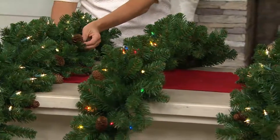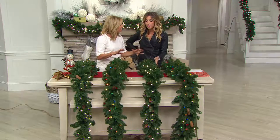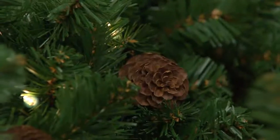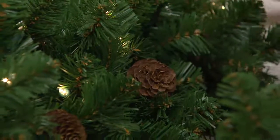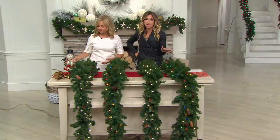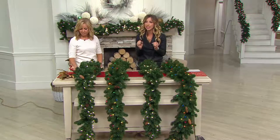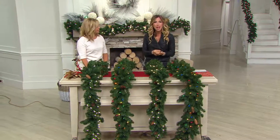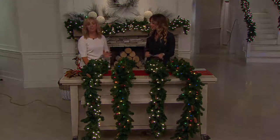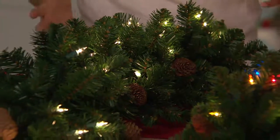Real kiln-dried pine cones in there, and just gorgeous sizes for all of your decorating needs. So many special touches. Your 6 foot is going to come with 50 lights. Your 9 foot is going to come with 100 lights. And I think you hit the nail on the head. There's a place for LED lights, and they've come a long way, and they're amazing. But there truly is nothing that can match the warmth and the beautiful, soothing glow of incandescent light. I totally agree, and now you're getting that gorgeous glow, 100 lights in that 9 foot garland.